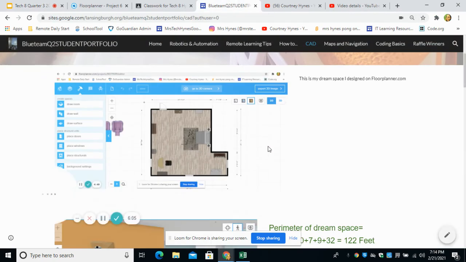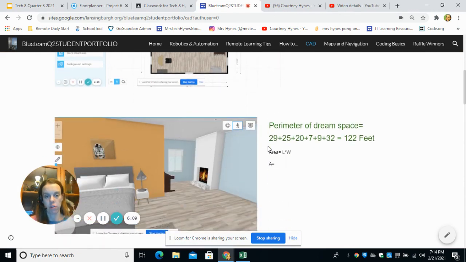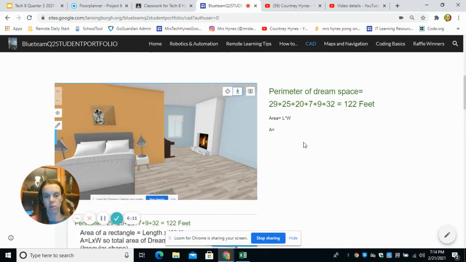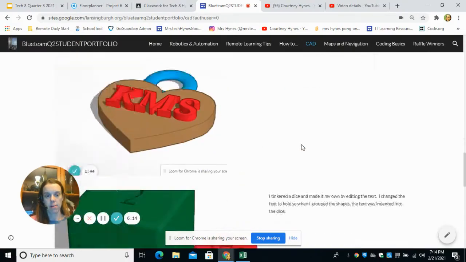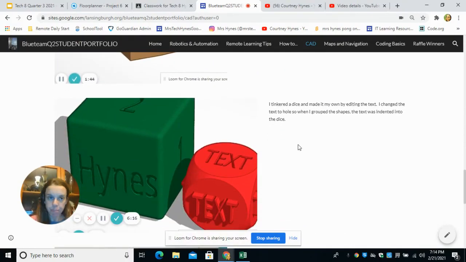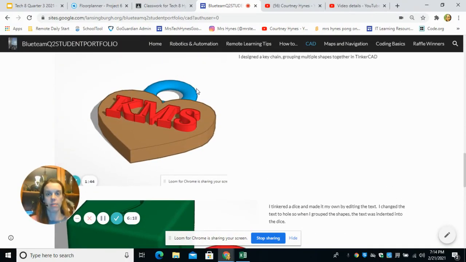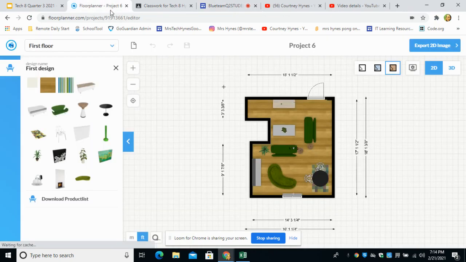So hopefully by the end of this week, your CAD page will be looking really good with two-dimensional drawings and your 3D renderings as well as your math. So we'll show all that stuff plus your stuff from last week, and we'll get your schedules all taken care of. All right, KMS, I'm really looking forward to this week and showing you off all things called Floor Planner.